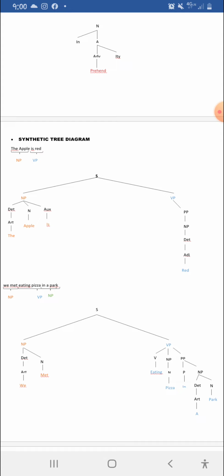Now we move on to the other part, which is the verb phrase. It is made up of a verb that will be eating, the same as a noun phrase, and contains a noun that would be pizza. And for the last part of the sentence, we find a noun phrase, which is going to be formed in the following way: a phrase preposition for the preposition in, and in the same way, the noun phrase is a det for a determiner, an article for a, and a noun for park.